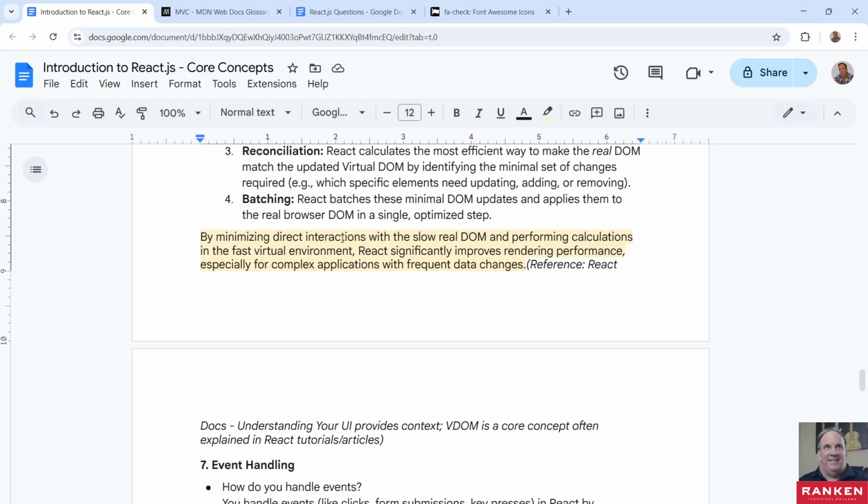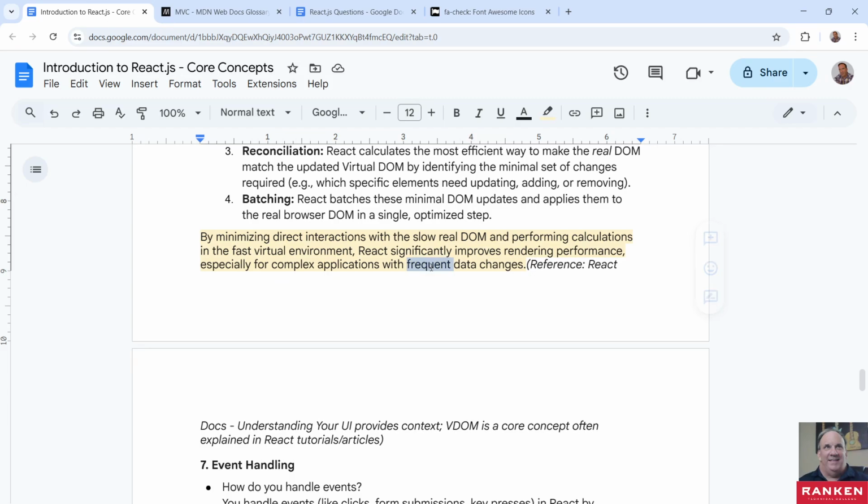So by minimizing direct interactions with a slow real DOM and performing calculations in a fast virtual DOM, React significantly improves rendering performance, especially for complex applications with frequent data changes.